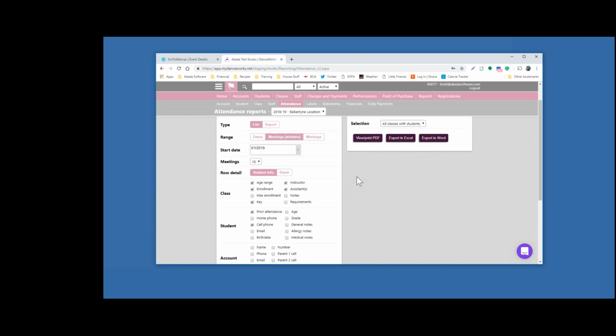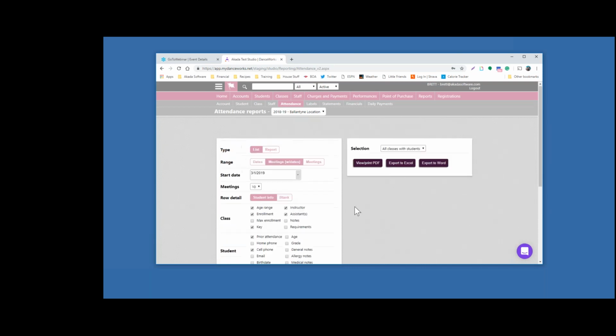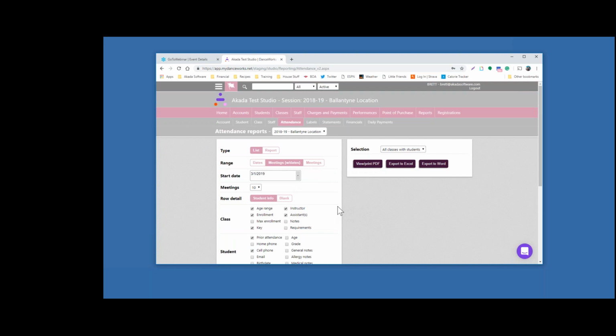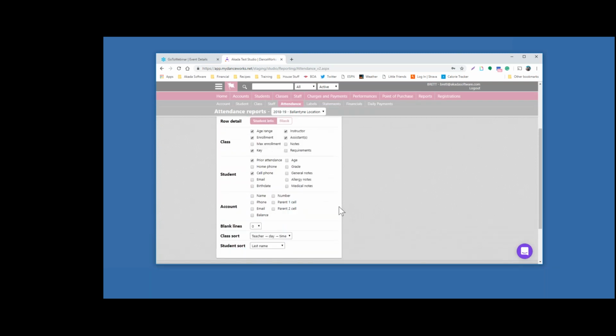If you've been using this for a long time, you know that we've always had those random numbers of meetings that you can include. I think it was 3, 6, 17. Since I've been here, those numbers have never really made sense to me. I don't know how they were chosen before I started, but now you'll be able to tell the system, I want to include this many class meetings. We've added some things that you can include, and when you choose these things, going forward, they will be saved for you. So when you go to print them out again, whatever you've chosen will already be checked off, and you won't have to do that each time. The only thing that does not save is this start date. So I think you guys will really enjoy that.